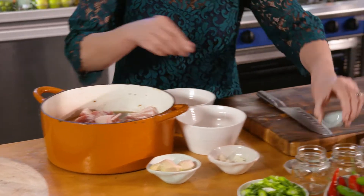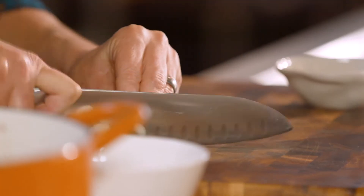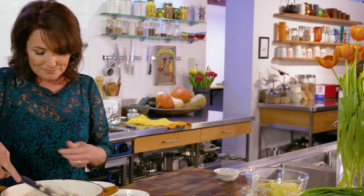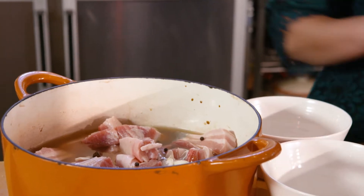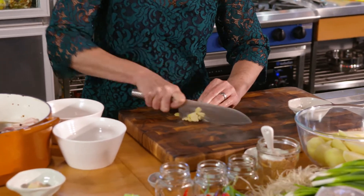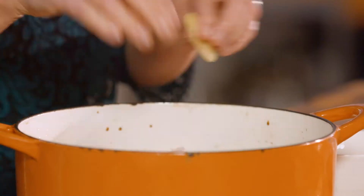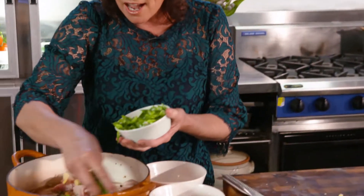And then we go down to the aromatics. I'm using star anise — this beautiful little aromatic star anise is going to give it a lot of flavour, two or three. One teaspoon of white peppercorns to give it a little spice, and black peppercorns too — it's nice to have that variety. The white peppercorns are a little bit brighter, but the black peppercorns give it that lovely heat. Then I'm adding some garlic, just slicing that thinly into the pot, one stick of cinnamon, some fresh ginger sliced nice and thinly on the diagonal, into the pot, and then some spring onions, finely sliced — in they go.